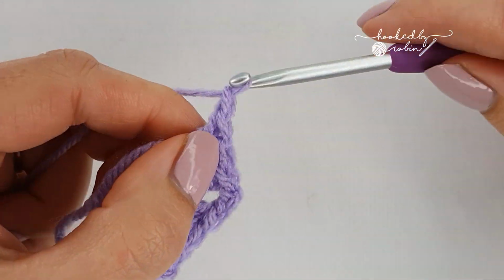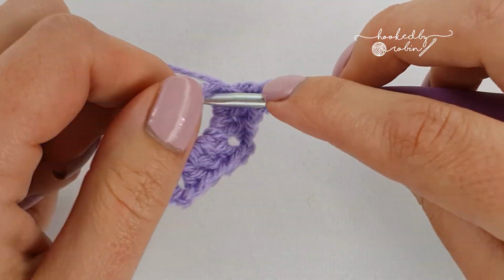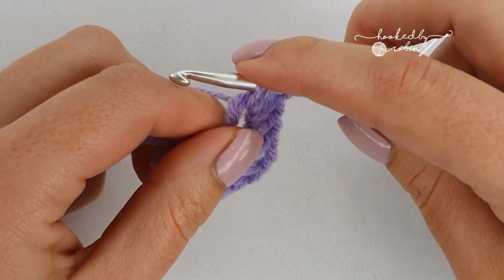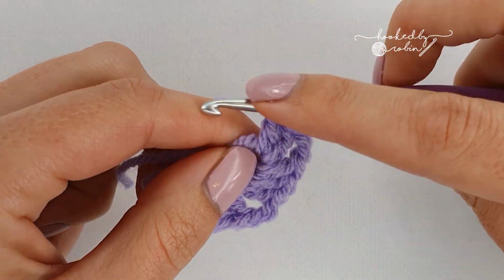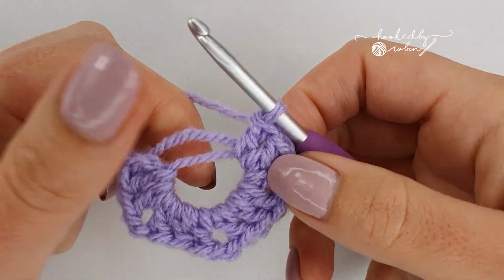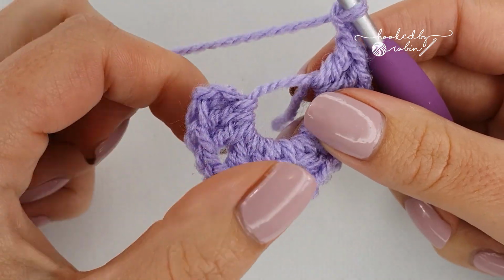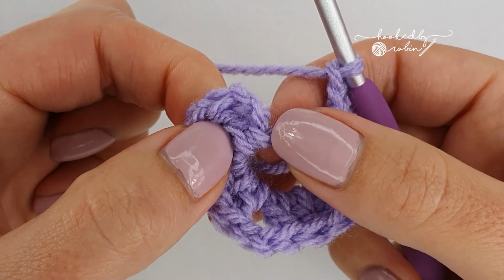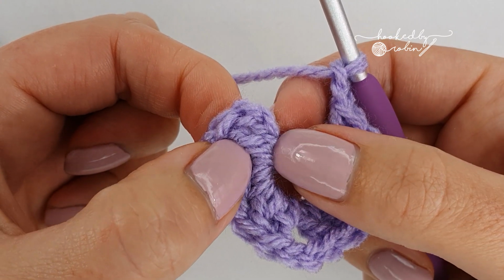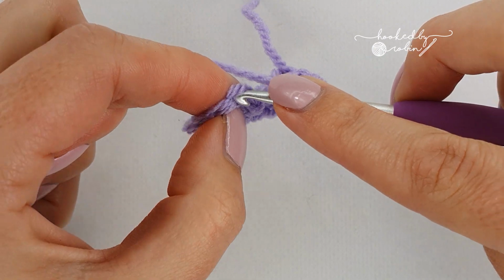Chain 2, 3 double crochet into that center ring, chain 2, and now we're going to slip stitch to the top of the original chain 3, which is here. So there's 1, 2, 3, and we're going to slip stitch into that third chain.